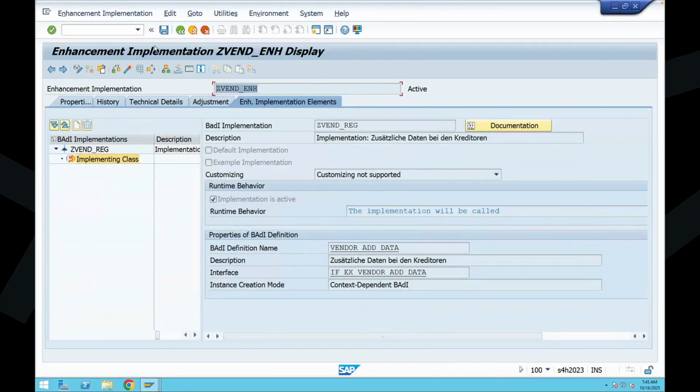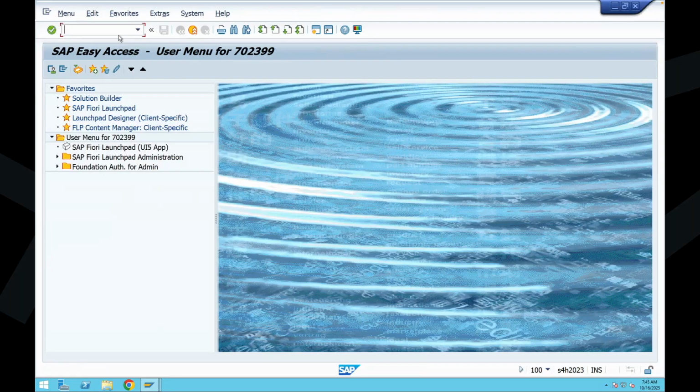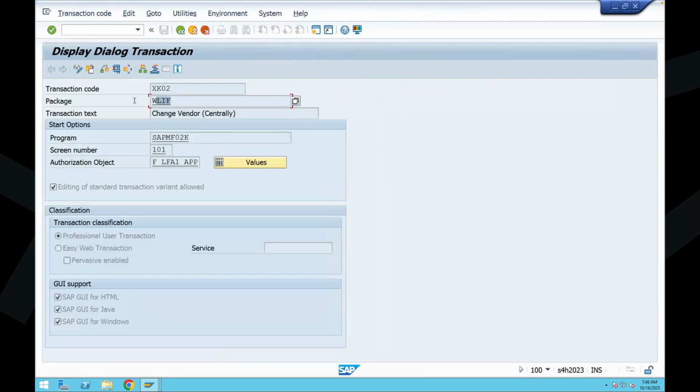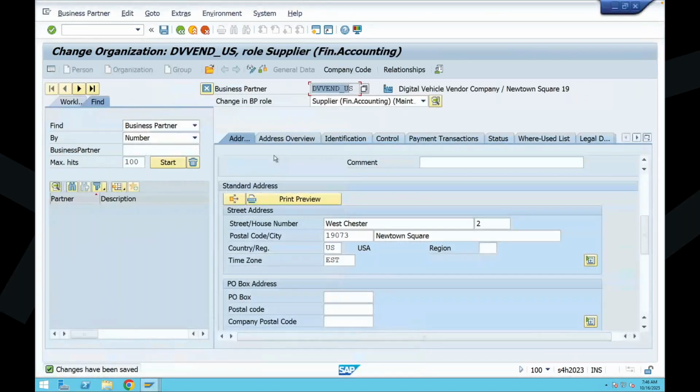So this is how you need to identify. First you need to find out the place using SE93 and then go to SE18 and identify the BAdIs. We have a list of BAdIs, and from that list you need to execute SE19 transaction, then implement that BAdI and call a transaction.